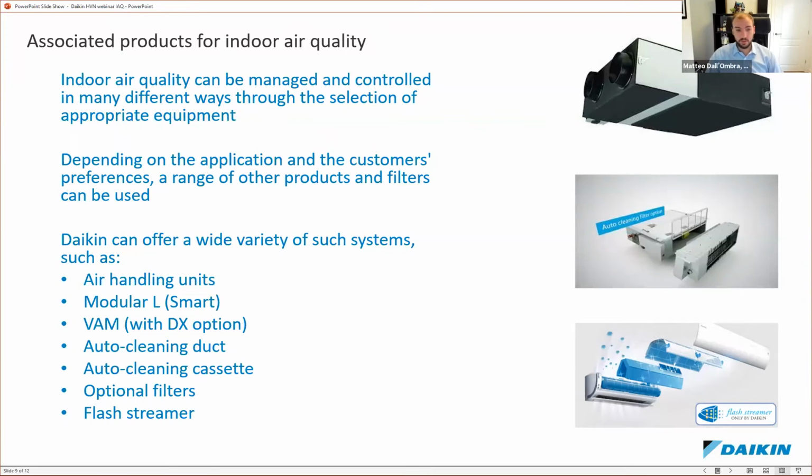So just to give you some examples, we can do centralized ventilation, and certainly Cliff can give us a better review and answer any questions around that. We can then instead offer decentralized solutions, in the form of modular L or VAM units. So here you can already see, depending on the size of the building and the type of flexibility and local control that you want, there are many different solutions that you can deploy. And of course, each has its own benefits at the end of the day.